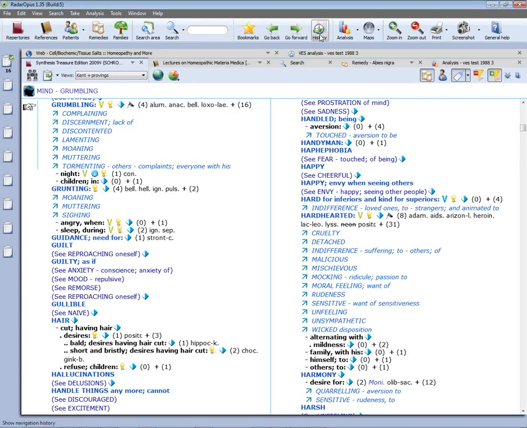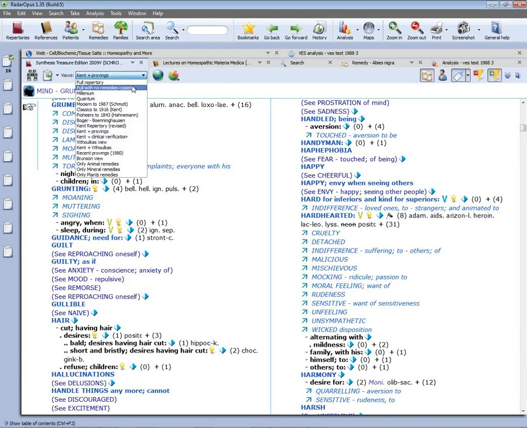One question I have is that screen you're looking at right now, where it says grumbling and then 4, and then in brackets plus 16. What options have you got selected to get that screen? This is a screen where the Kent plus provings is selected as a repertory view. So the repertory view downsizes your repertory from full Synthesis to Kent or anything in between.